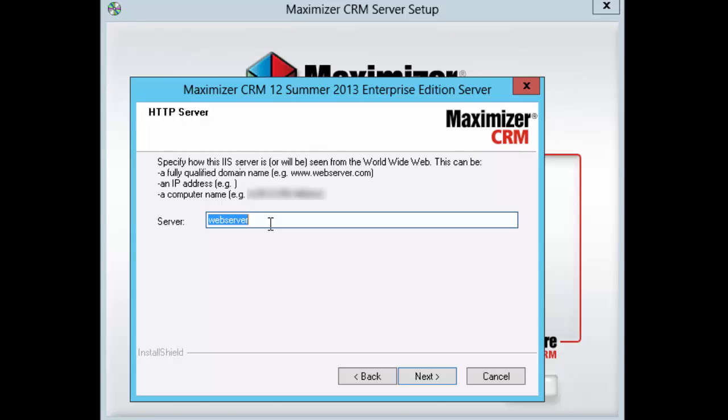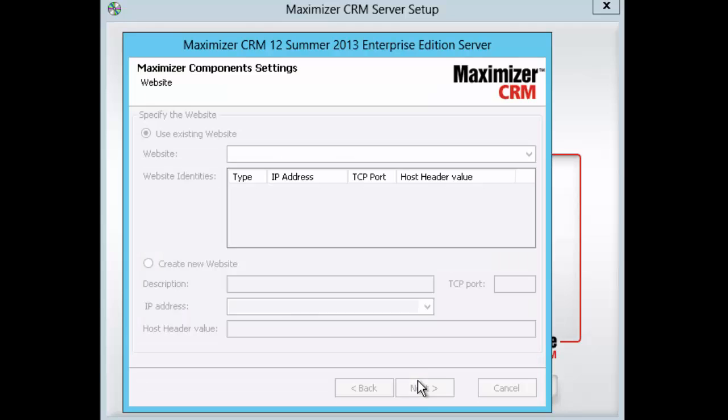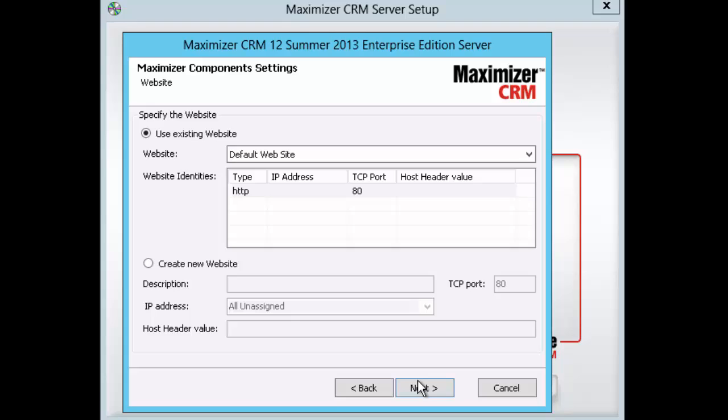You can enter the domain name for the Maximizer web application. If you do not have a domain name set up, you can enter the computer name. In the Maximizer Components settings screen, enter the basic settings for the website. If you're not using the web server to host any other websites, select the default website.